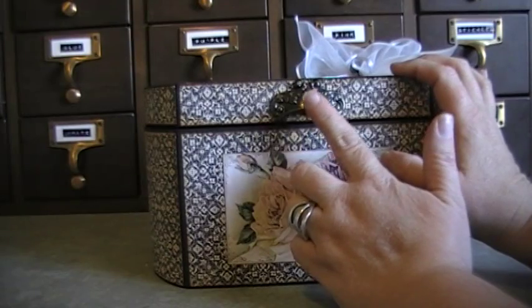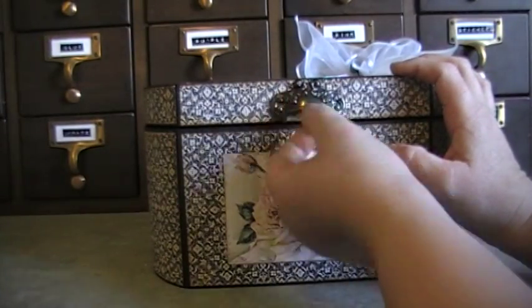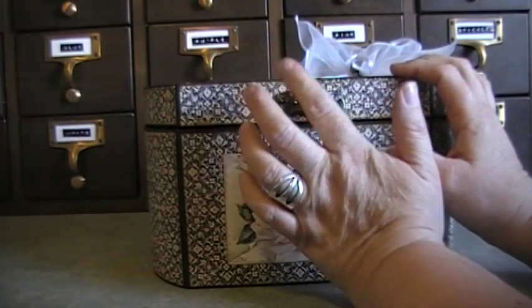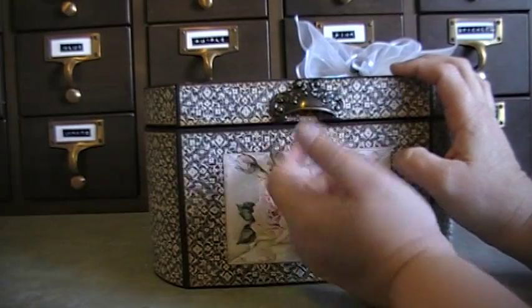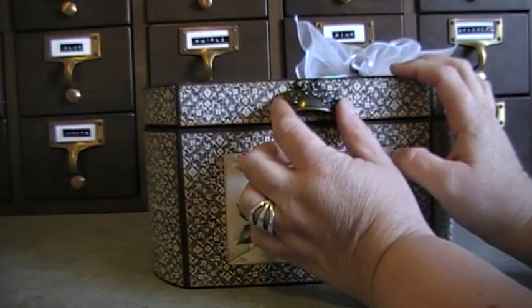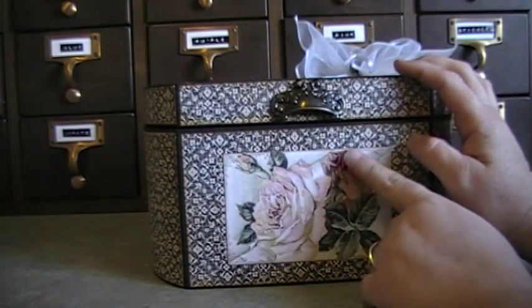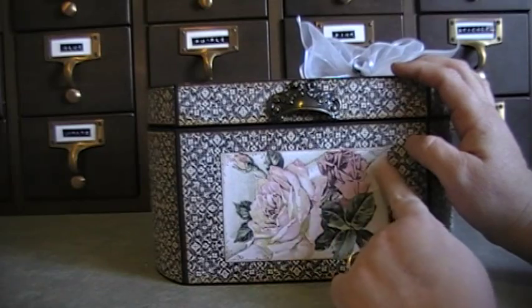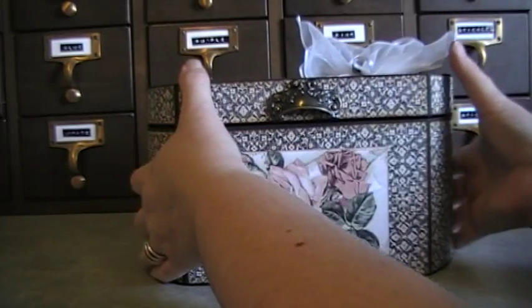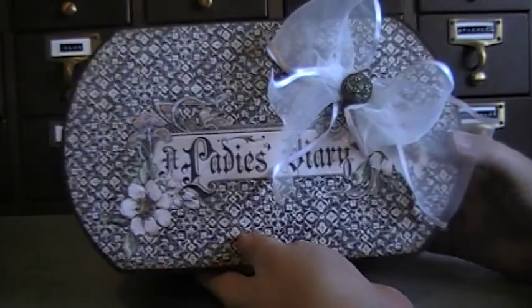Plus, Graphic 45 sent me these really cool little knobs. I won them for something, and I can't remember what. It was in the summertime sometime, and so it was a prize that I had won. So I stuck this on here as a handle, and then I just added this flower from one of the pattern papers.